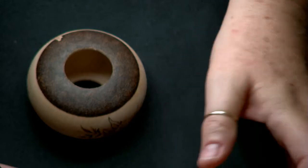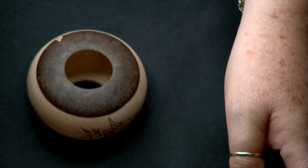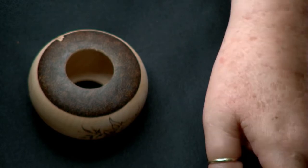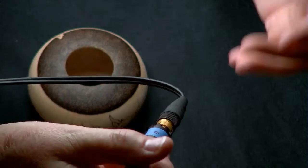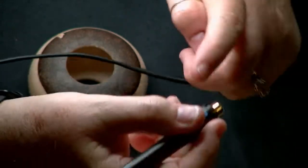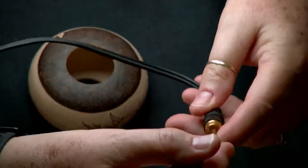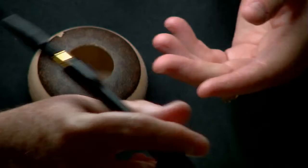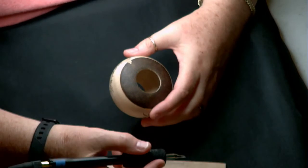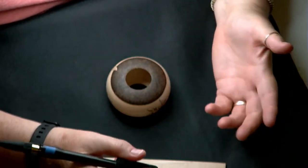Pyrography tools, and everybody sells them, I think, just about now. I don't even remember where I got my first unit, and the units, for the most part, all of them will come singles, they'll come doubles. Everybody has removable pens. So in some instances, I can even take a Colewood pen, and they make an adapter that goes in here, and I could use that pen on mine, or an Optima pen. So they make them interchangeable. So you could actually buy one company's pen and put it on most other burners. But play with it if you can. I highly recommend it, especially if you're going to buy one.